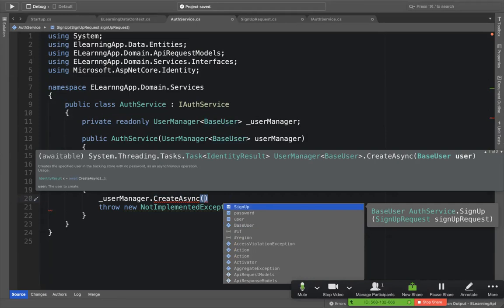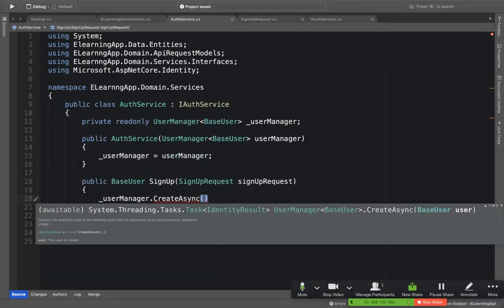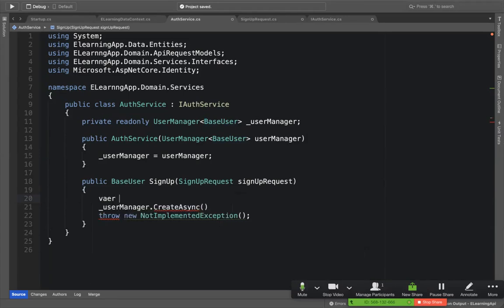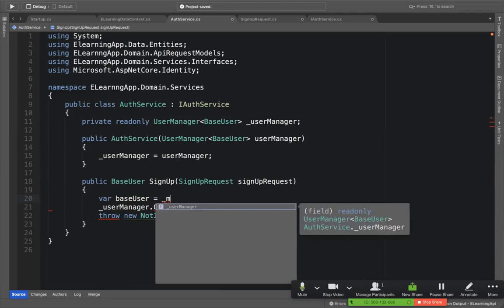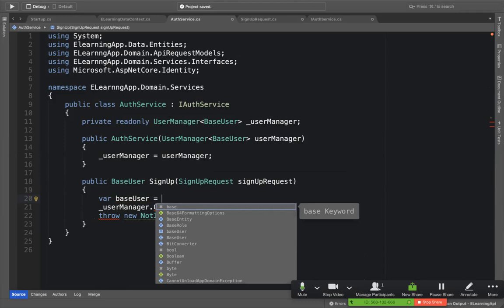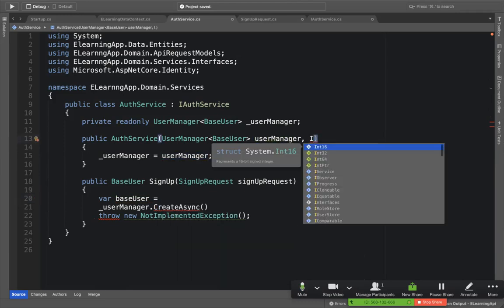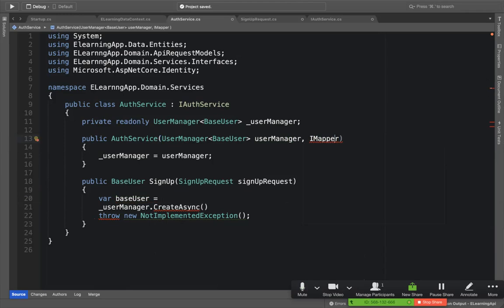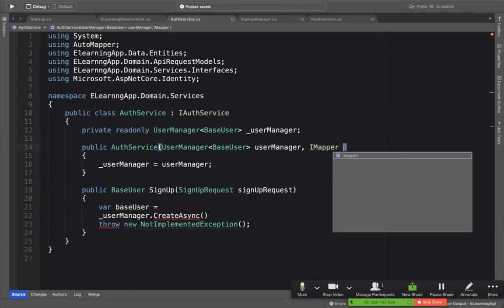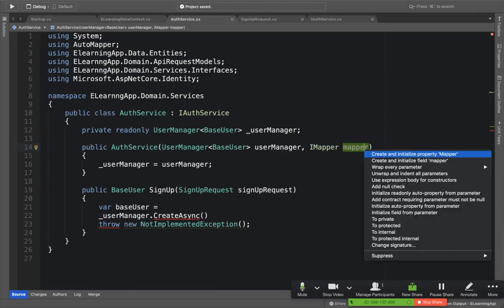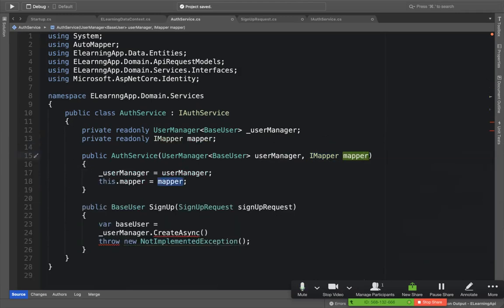So first things first, we need to map our sign up request. So we'll say baseUser equals to mapper. This is where we'll bring in AutoMapper. We'll say IMapper, in AutoMapper, mapper. Create a field for it.